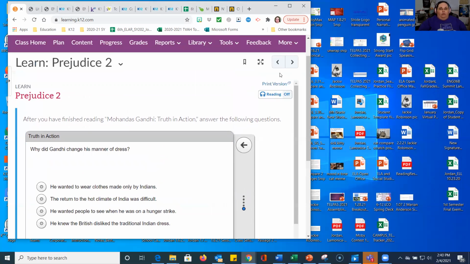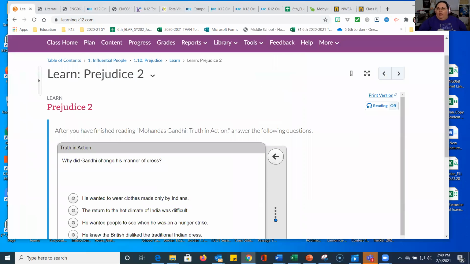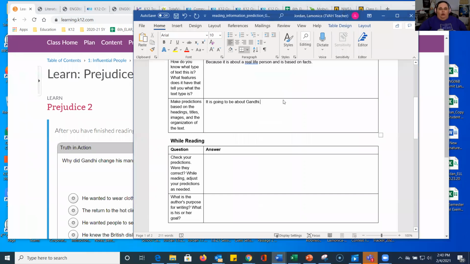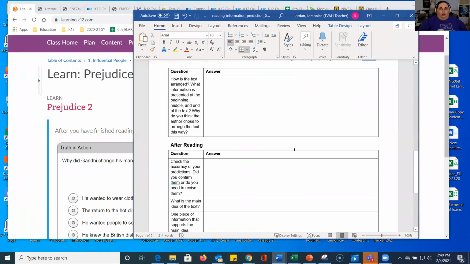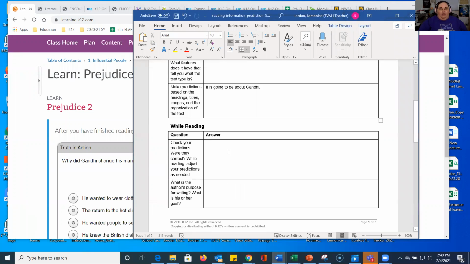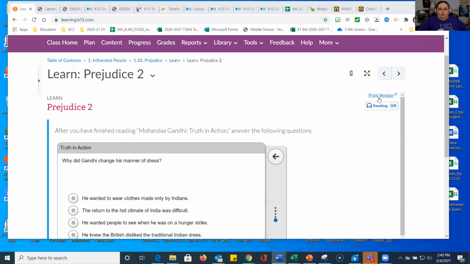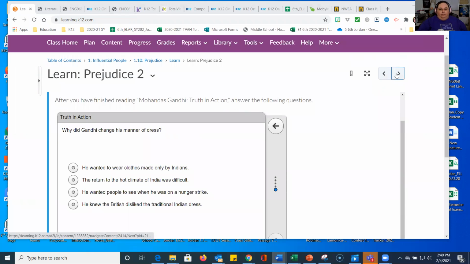And that is all of those questions. So we're ready to go back up here, and I'm going to go ahead and expand. And also, don't forget to go back and answer these questions. This will help you, and you can use this when you're on the test. Okay, go back and answer these from that graphic organizer.